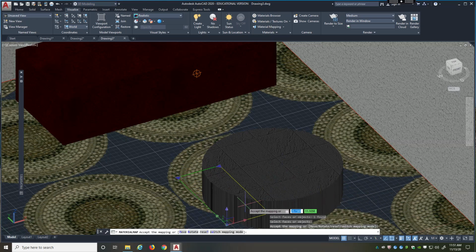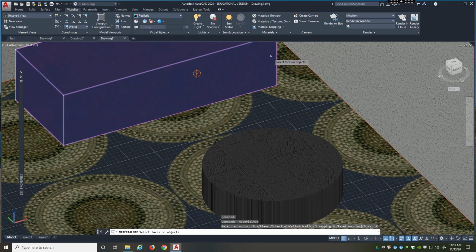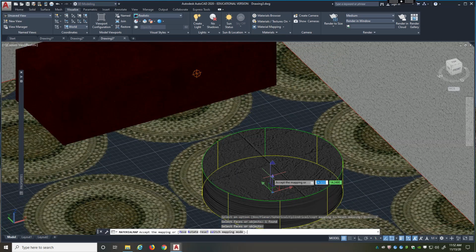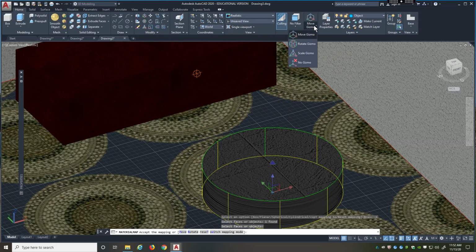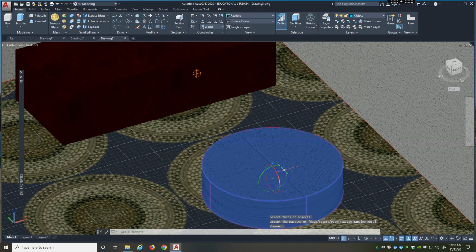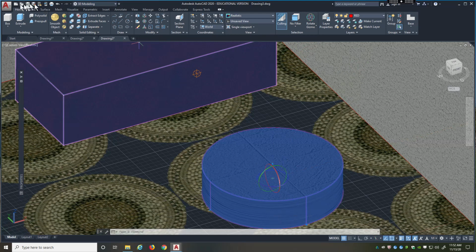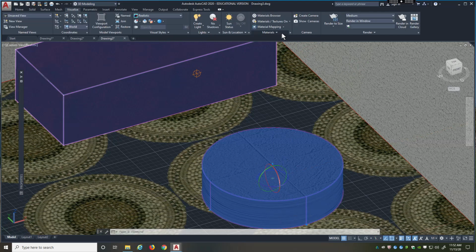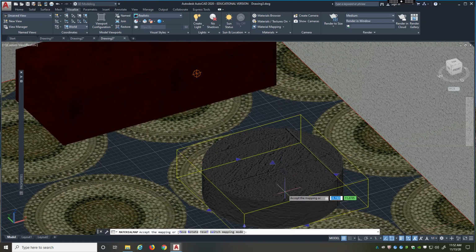And then I have an issue with the sides because the mapping doesn't actually, let's see, cylindrical. If we do cylindrical, pick that and hit enter. Still have the same issue. What we can do, let's try changing the gizmo, see if that makes a difference here. So I'm going to do the rotate gizmo. Except the mapping first, I got to do that, I guess. Actually, no, that won't work. Sorry about that. Let's go back to visualize and material mapping. Let's try box. There we go. Box is a little bit better.